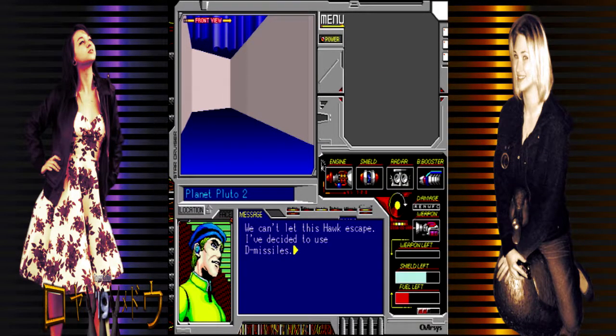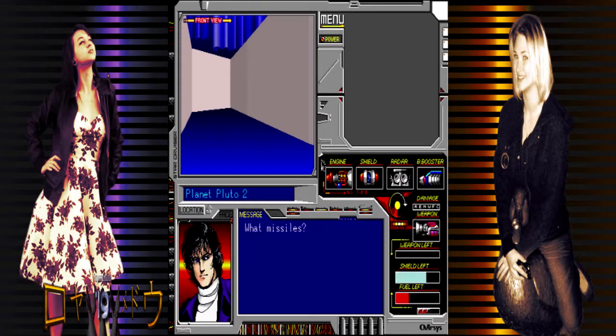So he's decided to use D missiles. Computer, explain. The official name is Space-Time Distortion Missile. Now what D missiles happen to do, these are gonna blow up the planet. Joshua's gonna blow up the planet with Brian on it. Keep that in mind.